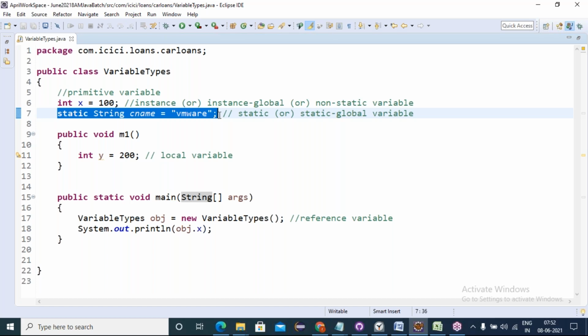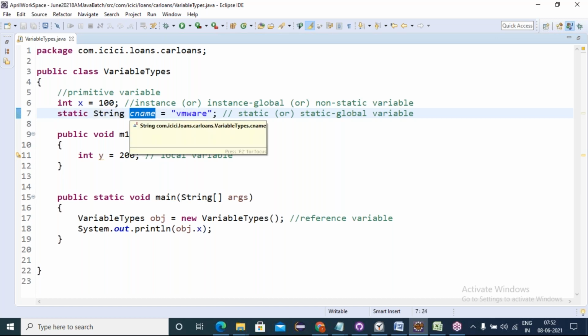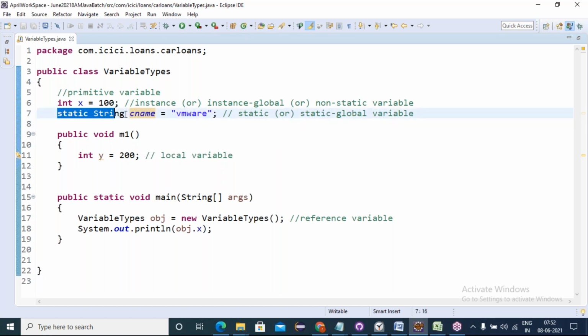For static variables, memory is allocated once in a program execution, and that memory is shared across all the calls. If I call CNAME 100 times, the CNAME static variable memory is allocated only the first time. For the other 99 calls it will reuse that memory. It will never create 99 memory allocations. Understood, friends?